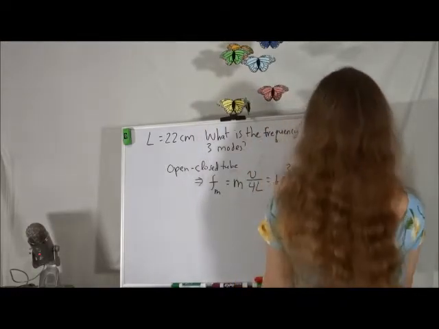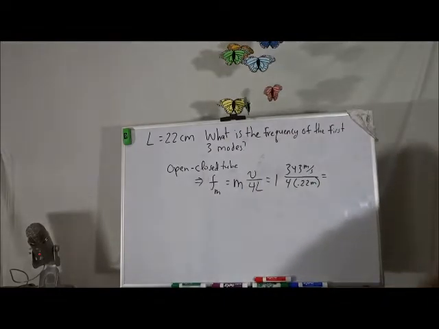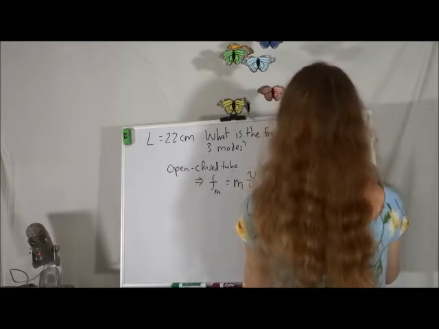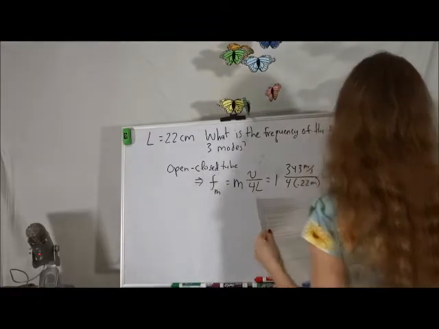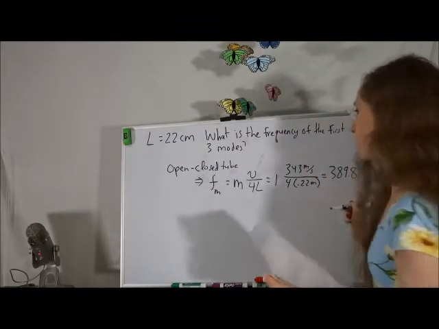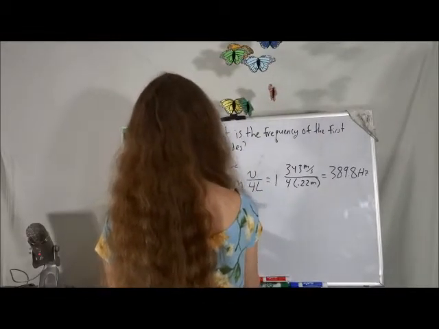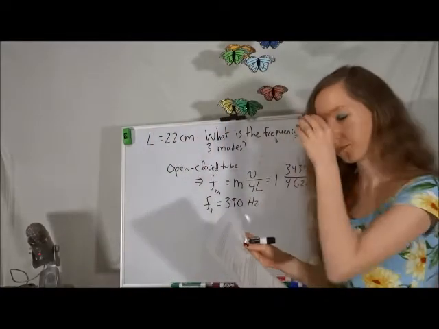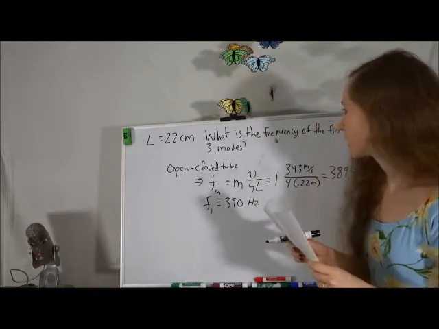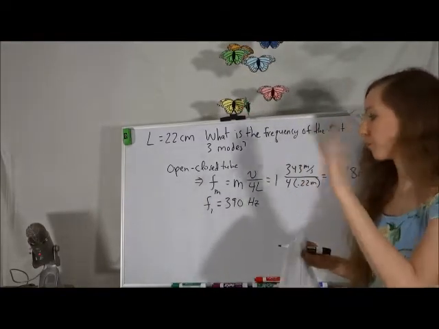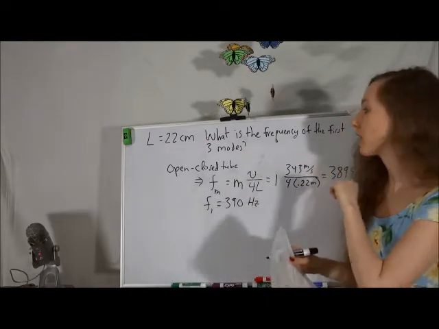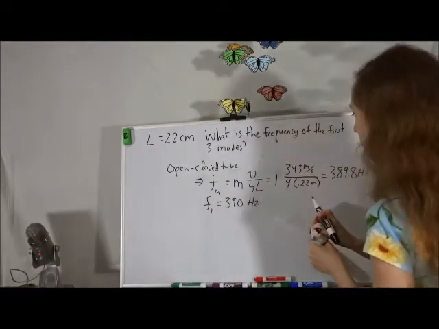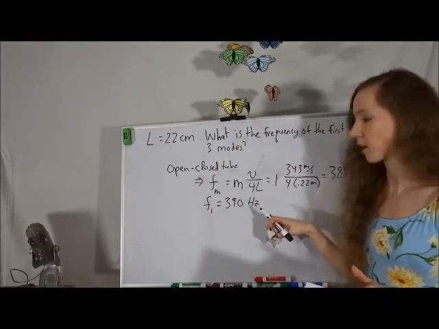We're going to plug that into our calculator, and we will get 389.8 hertz, which we're going to round to 2 sig figs. So we'll have f sub 1 is equal to 390 hertz. And that's the first mode. So the next mode, since there is no m equals 2 case for the closed-open tube, our next mode would be the m equals 3 case. Before I move on to that, are there any questions on this first part?